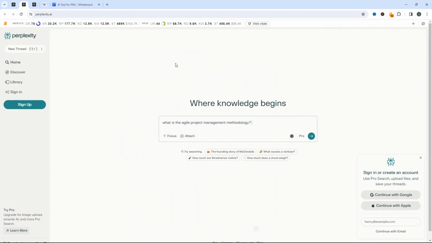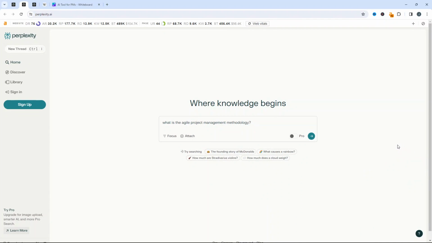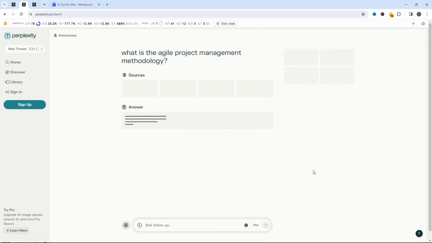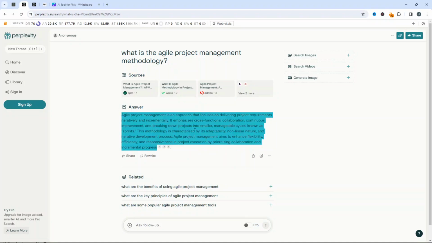The second one is just expanding our knowledge as a project manager. So I've just plugged this in as an example. It's something that as a new project manager, you may have questions around, but of course, any element of project management you're not quite sure of, terms, etc., you can use to get quick responses. So if I just plug this in, so here we go. This is the example given. This is the answer. And then we've got all of the different sources.